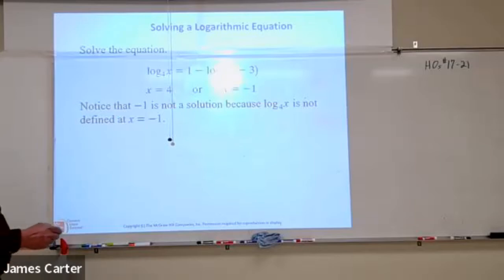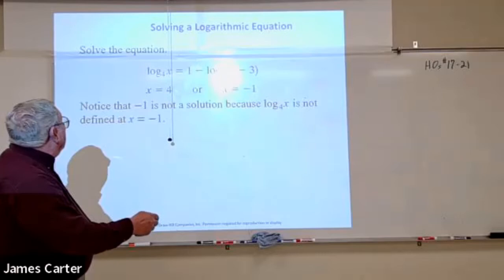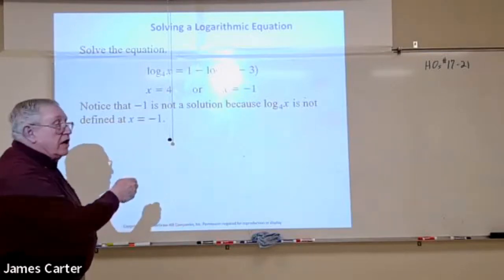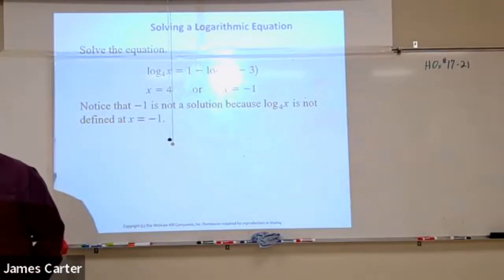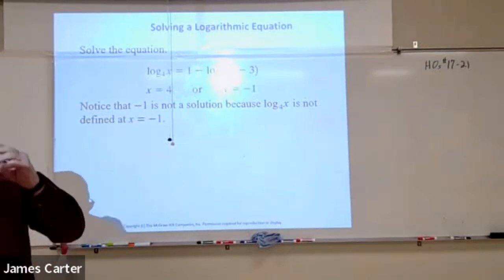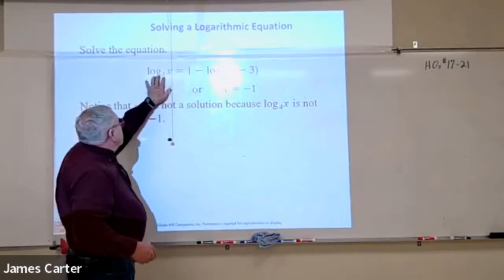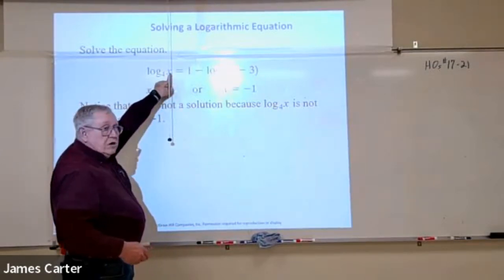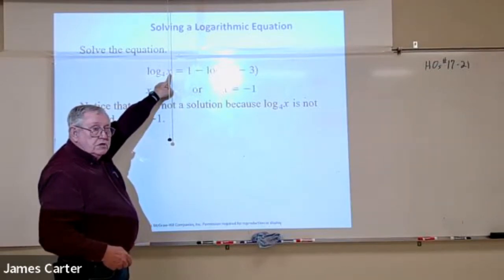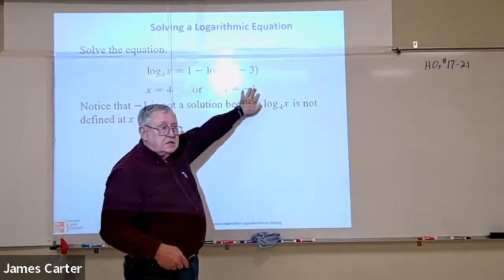This one cannot be a solution. Right here, if you replace that x with a negative 1, you got a no-no, because that's no solution. That's also a rule you may have missed. When you've got a statement like this, the argument can never be negative. It's no solution if that's negative. So we have to discard the -1 in this case.